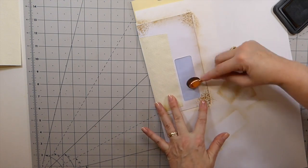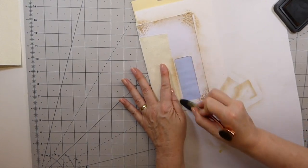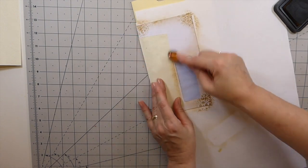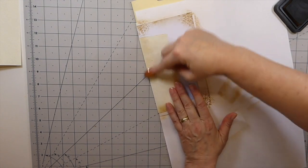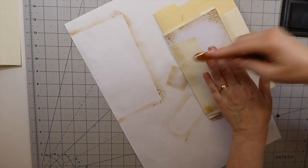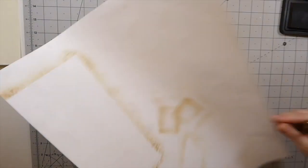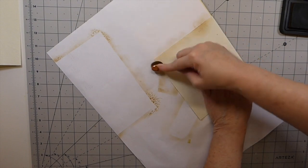And then, of course, I'm going to go ahead and ink all around this window, because my papers will just come up to the window. Like this one, I probably will leave that space as it is, just cover over here and maybe collage or something. But yeah, I wouldn't put too much to start, and then you'll find out how much work you've got to do. But this is fine. Just go ahead and get all of your edges inked, and then like here, just keep putting your paper down so that you don't have those lines.